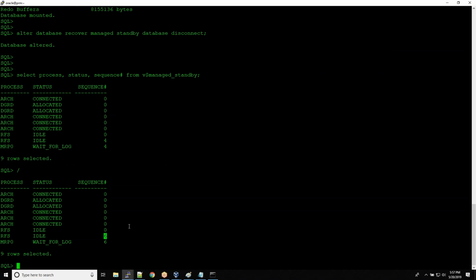Earlier, we were working on log numbers 36, 37, 38. So why is there a log change? That's the first question. And the second question that I need to ask all of you, this is something purely for you, no one has to answer right now. You have to find it out in your own Data Guard setup.